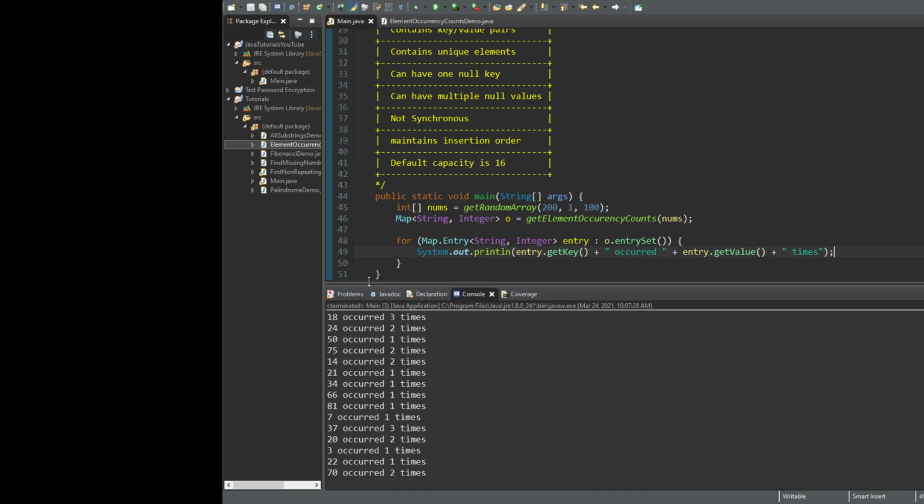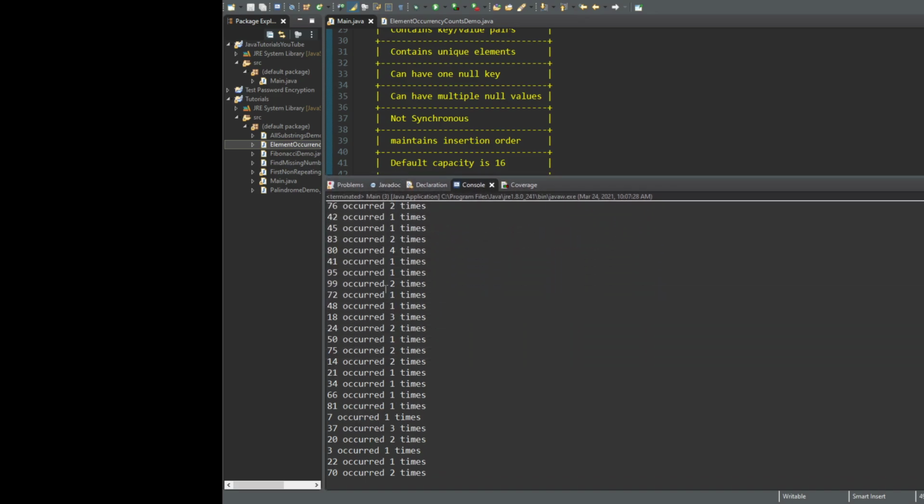And so, let's go ahead and see what we have. So, we have our list of numbers. So you can see 27 occurred 4 times, 85 occurred 4 times, some of them occurred only once, some of them occurred more than others.